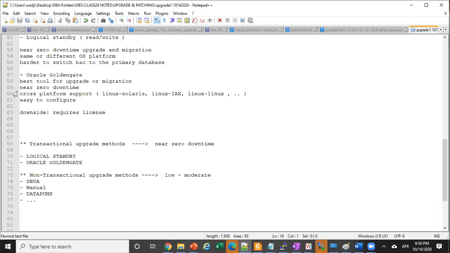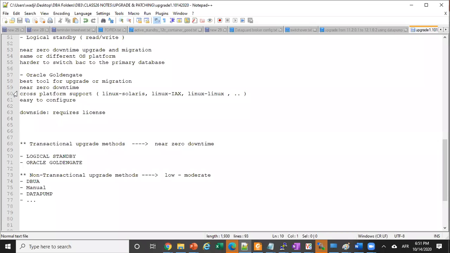So now we also have the non-transactional upgrade method. In that scenario, the application can afford either a shorter or a longer amount of downtime. So it also depends. Maybe the downtime they can afford is 1 hour or 2 hours, or maybe more. Depending on that, you will have another method of upgrading. So you now see that the SLA is one of the key parameters to consider while doing the upgrade or migration.